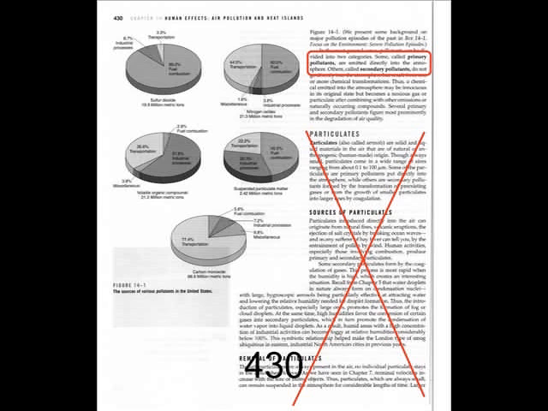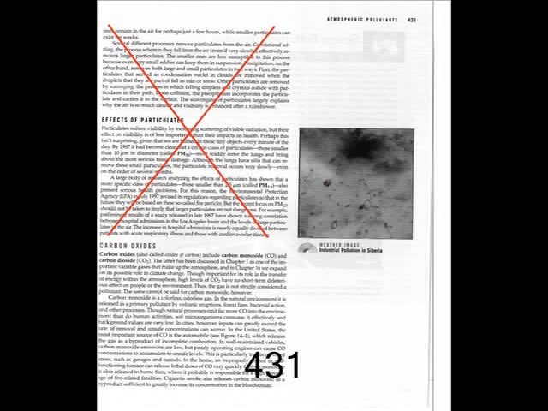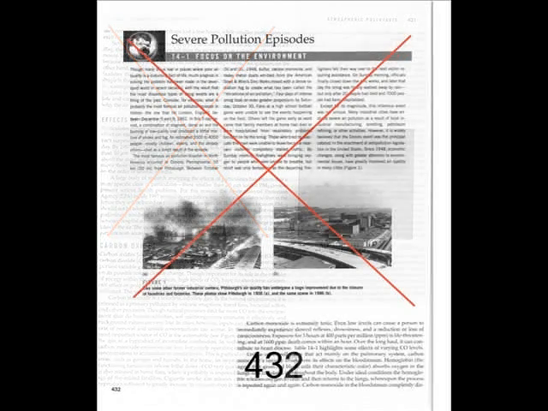For example, you notice I crossed out a big section here about particulate matter. Up here too. On the other hand, the different carbon oxides like carbon dioxide and carbon monoxide are obviously very important for global warming. So make sure you understand about them.